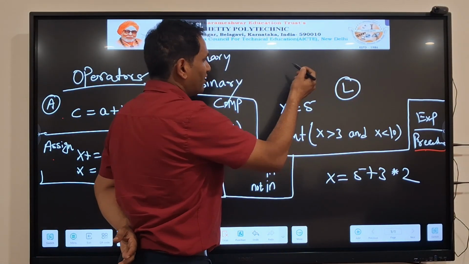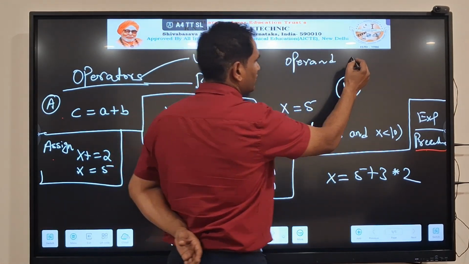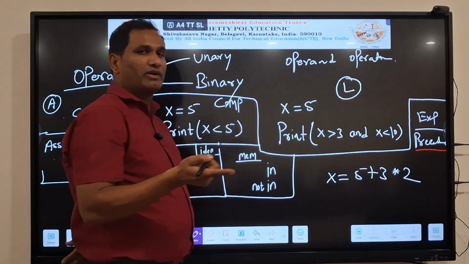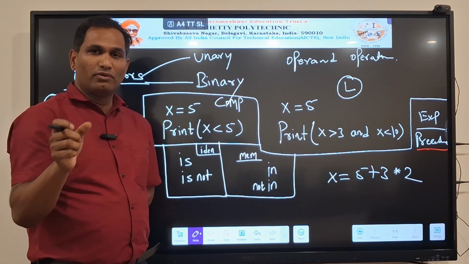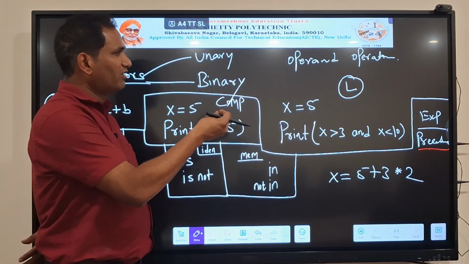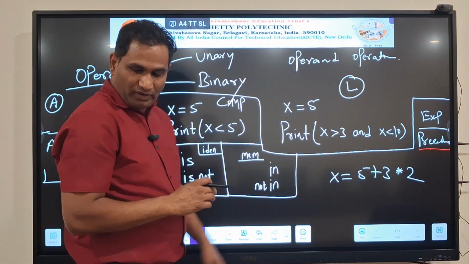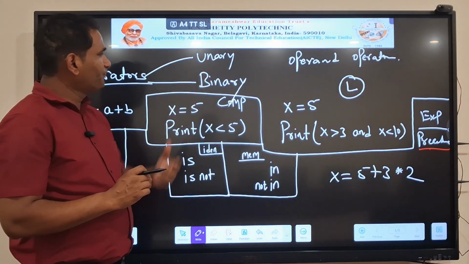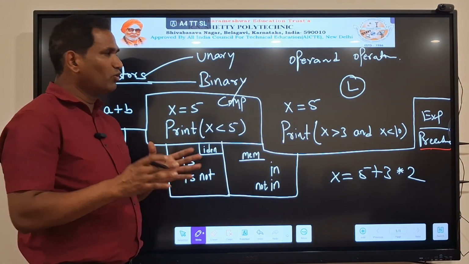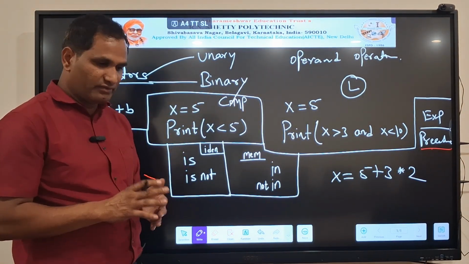In earlier languages, we used to say operand and operator. These are the two very important things. The operand can be a variable or a memory location where the data resides, and the operator is whichever operation we are performing. In unary, a single operand needs to be given, and in binary two operands should be there. Unary means only a single operand will work.